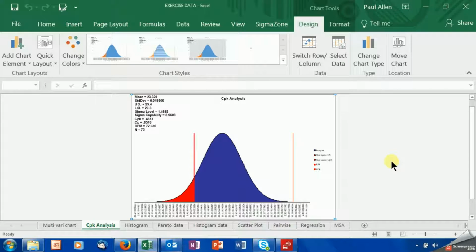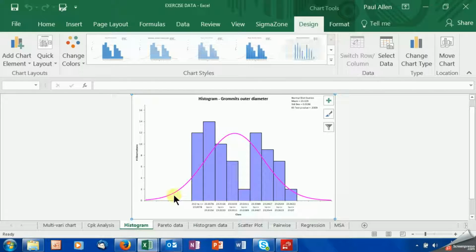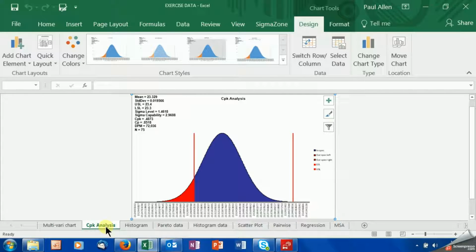So what we're seeing, look, is we've got this shape and the whole thing is shifted down. So it's sitting off center. It's sitting right towards the bottom specification as well. Although we've got a predicted defect rate, look, of 72,000 defects in a million, in other words, 7.2%. That's the predicted estimate of what's going to happen when I run this process. I can't necessarily trust that value. It's not a good estimate because my histogram's not normal. It's saying that I've got data down here when clearly that's not quite the case. So whilst this is giving me a sense that the process is off center, that's probably the most important piece of information. I can't rely on the estimate of the defect rate.